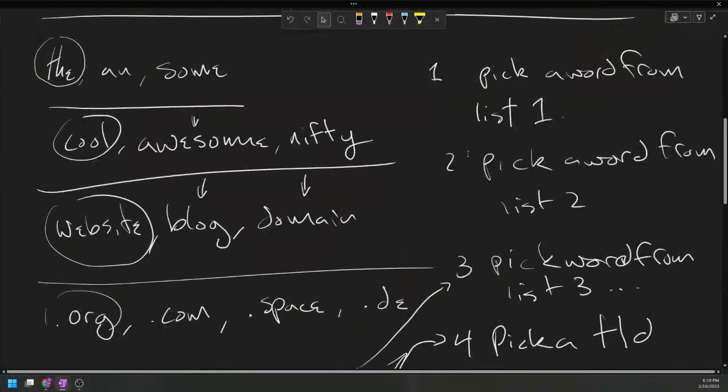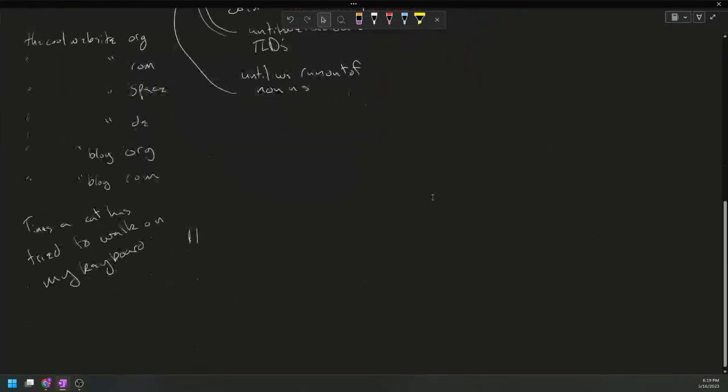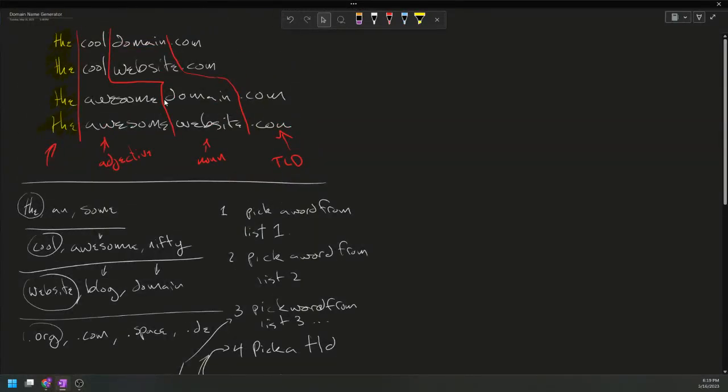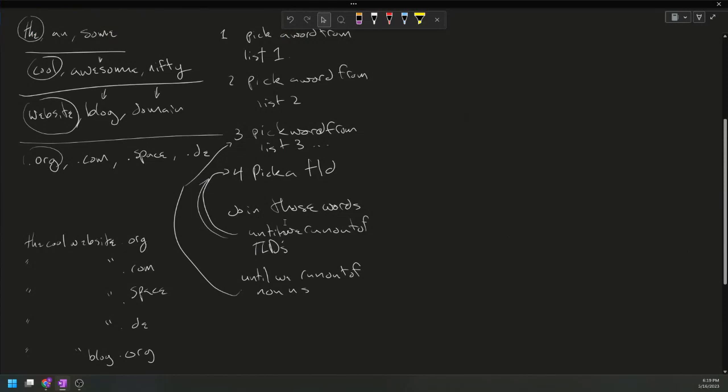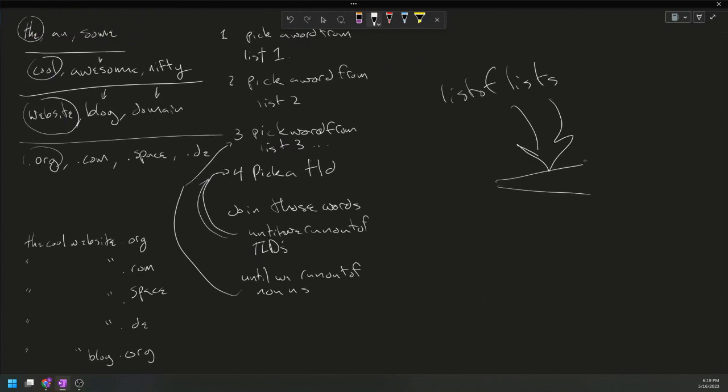Cool. So we've got something that actually vaguely looks like an algorithm here. Let's zoom out so that we can see more of it simultaneously. So yeah, we've broken down our problem into pieces, and we've got kind of a black box. We can take our list of lists, put them into this black box, and get our URLs. Now, we've got our instructions. At this point, all we need to do is start figuring out how to write this code. So we're going to put the doodles down for a second, and let me put my drawing tablet down for a second.